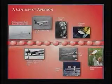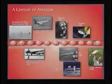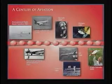In fact, I think the history of aviation is something we should all think back on. Aviation is a 100-year-old industry right now. You see on the left, the Wright brothers were just starting up in 1903. That plane flew on its maiden flight less than half the wingspan of a 747. We went to commercial flight, we went to space flight, we went to the moon, we've been to Mars, we've been through the solar system, and now we're getting ready for the next step, which is commercial space flight. So that's 100 years. If we think about ourselves on the 100-year time scale, we're already halfway through it. And the question is, who's going to bring us all the way through it?